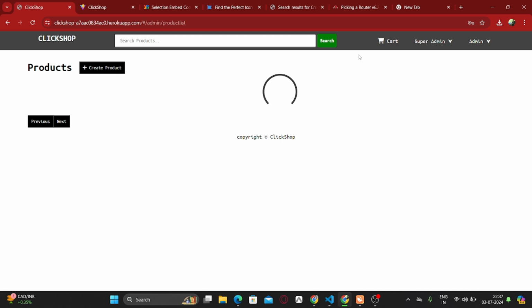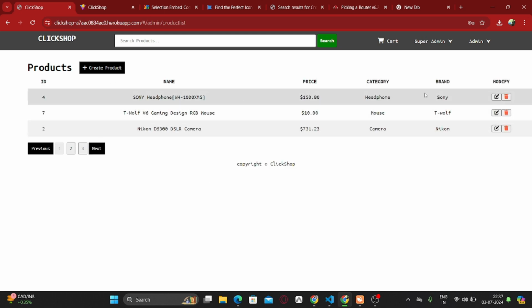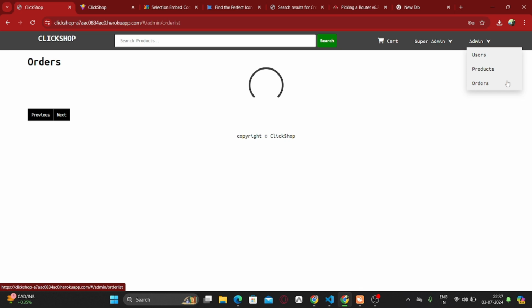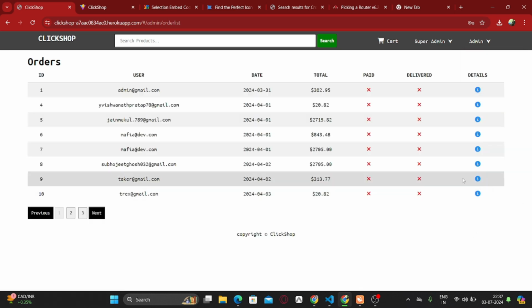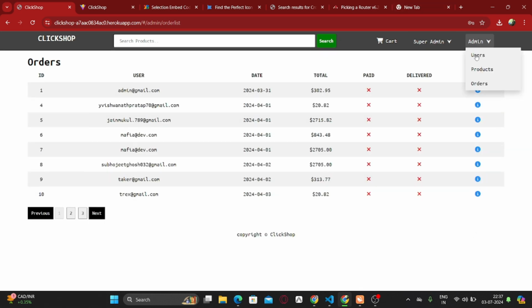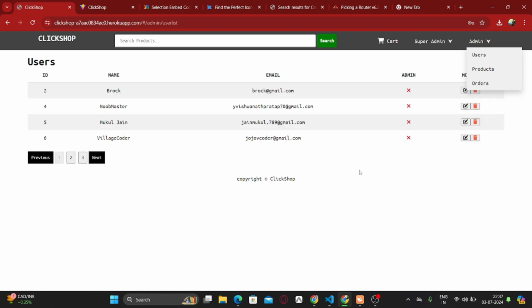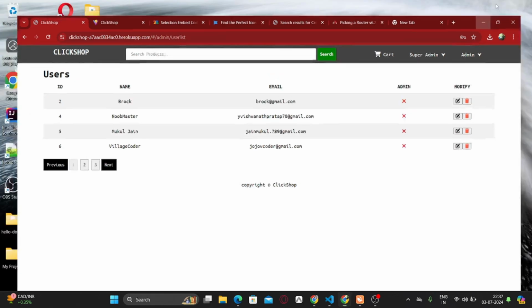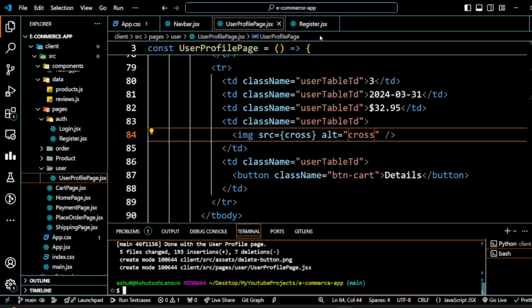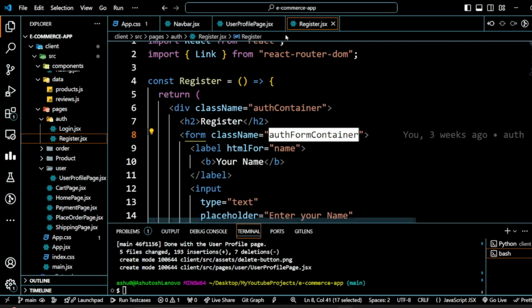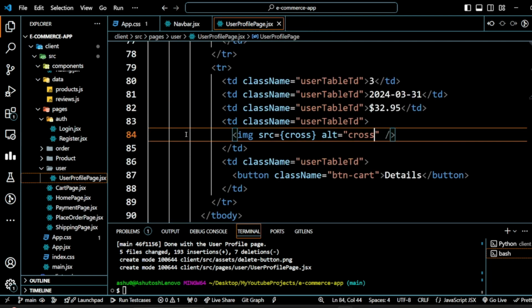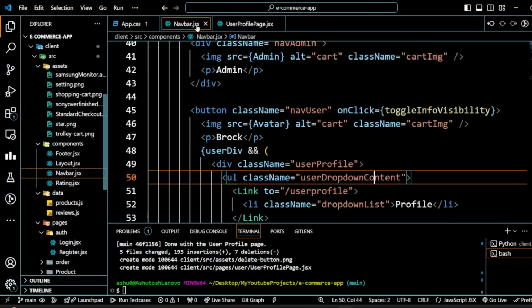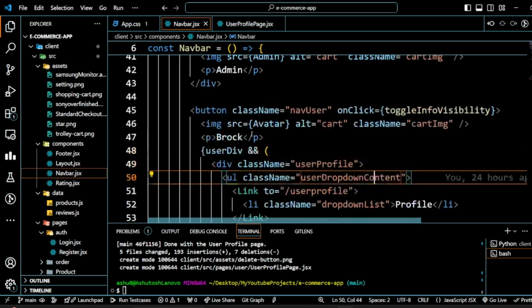Okay, and you can see that there are a lot of similar things there. The table is repeated every time, and orders also. So let's now start working on this one by one. Let's first design the user side. We will copy some of the things from there. We don't require some now. So we're going to do the same thing here.